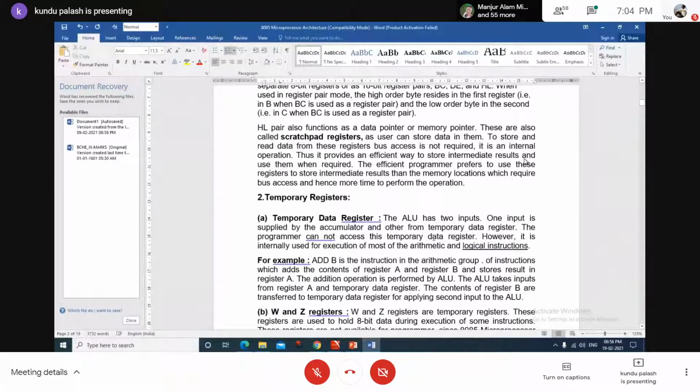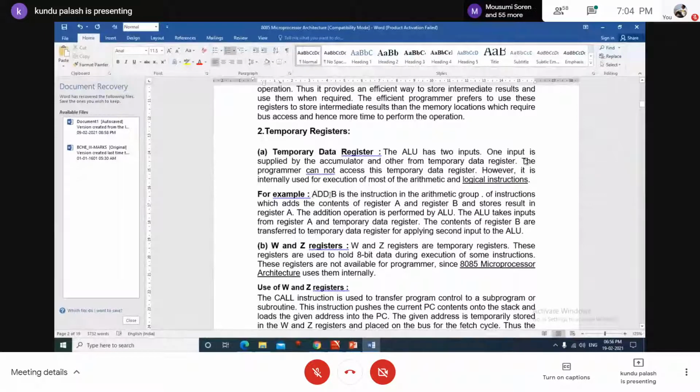Now, how the arithmetic logical operation will proceed, that needs to be understood. For example, take a particular instruction in machine code, whose symbolic name is ADD B. It is an instruction of the arithmetic group which adds the content of the A register, which is implied, there is no A register mentioned, but B is explicitly used. So the contents of the A and the B registers are summed and the result is stored in the A register. That means ADD B is an arithmetic operation in which the content stored in the A register, that is the accumulator, and the B register are added, and the result of the operation will be stored in the accumulator, that is the A register. So that is the meaning of this ADD B.